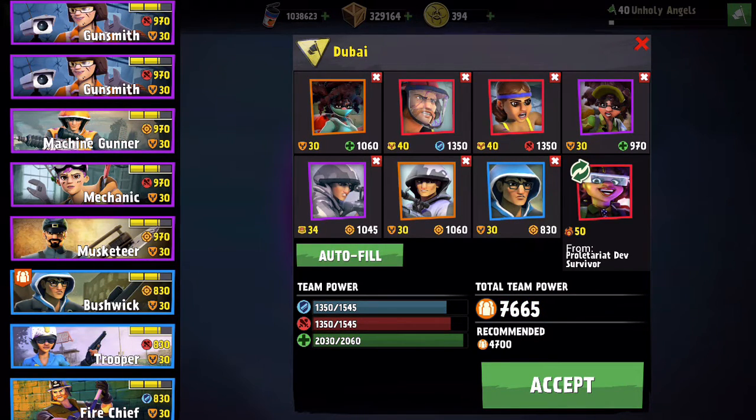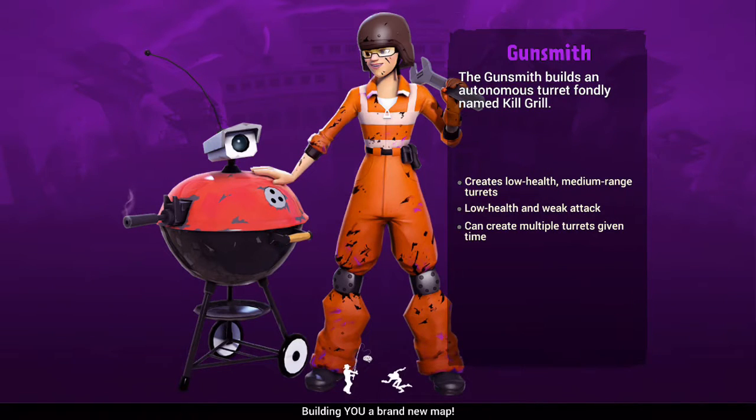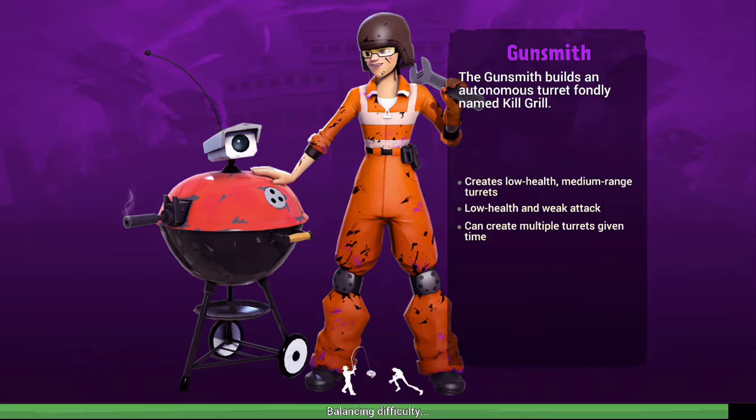So I have two types of snipers here, the Lone Wolf and the Dead Shot, which allows me to attack the mutated zombies, and then the Bushwick, which helps me attack the larger zombies. And so I'm going to keep the PhD, and now let's see the map.